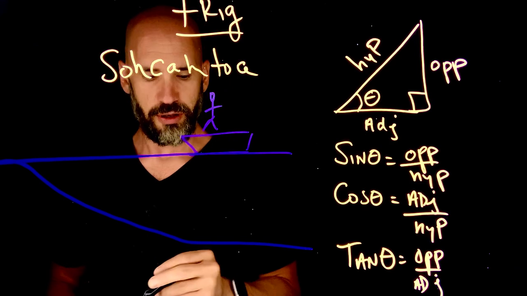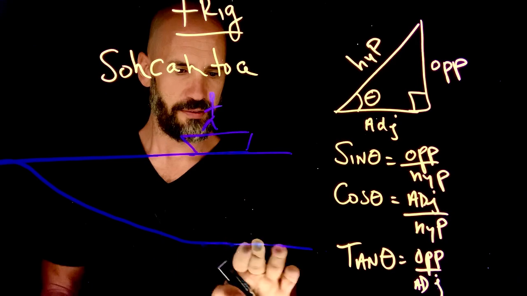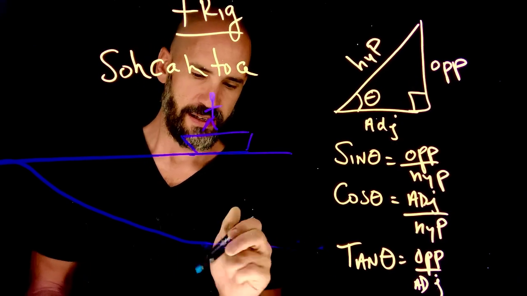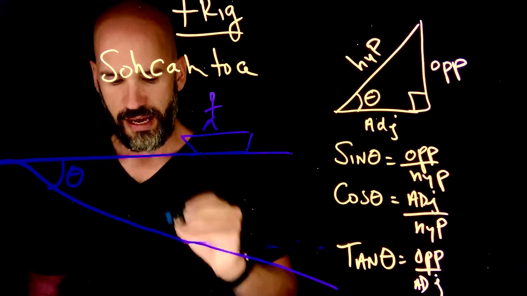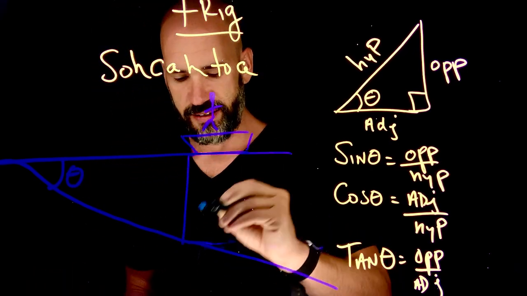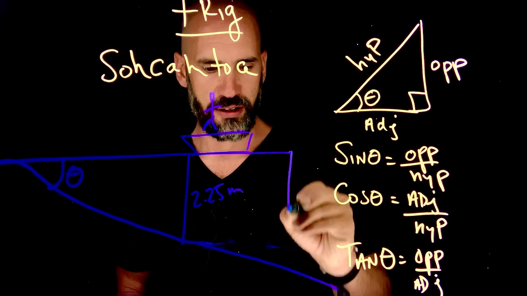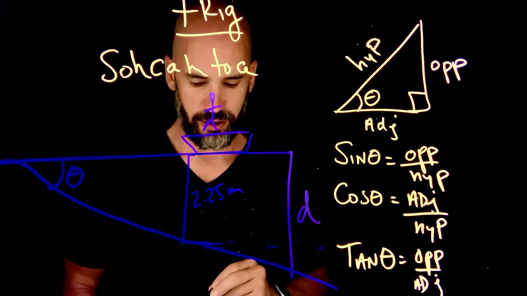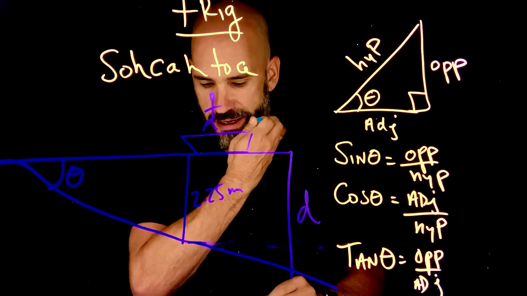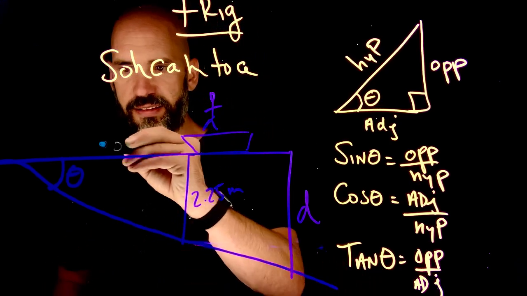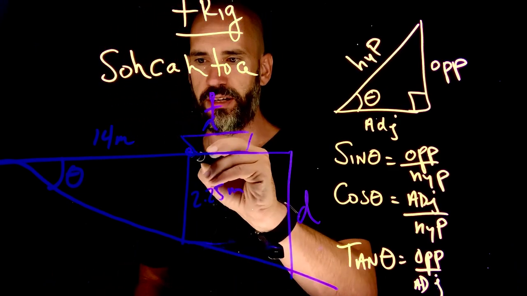So here's what we know. Actually, I'm going to draw this a little bit farther out like this. So we know that there's some angle theta here, right? And we know that where this guy is, he's at 2.25 meters, right? And that somewhere out here, there's some depth that we want to know, okay? And so the question first is, what is the value of theta? Well, here's what we know. We know that this boy in the boat is 14 meters out. At this point here, he's 14 meters out.